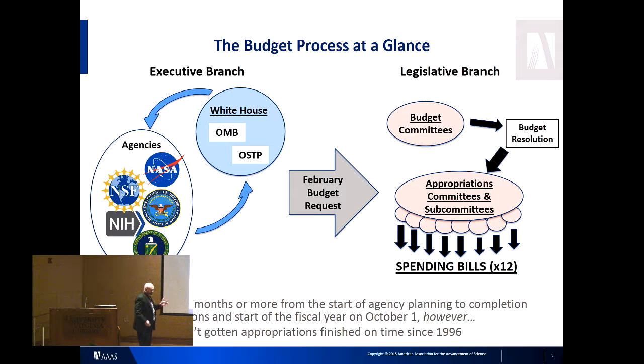In some years, Congress hasn't finalized things for 6 months into the fiscal year or more. So under regular order, which again is the term for the way things are supposed to operate, it's about an 18-month process. But regular order is basically irretrievably broken at this point. So I'm going to walk you through the basic steps of this process, and hopefully give you a feel for what's happening at each step and how it all fits together.